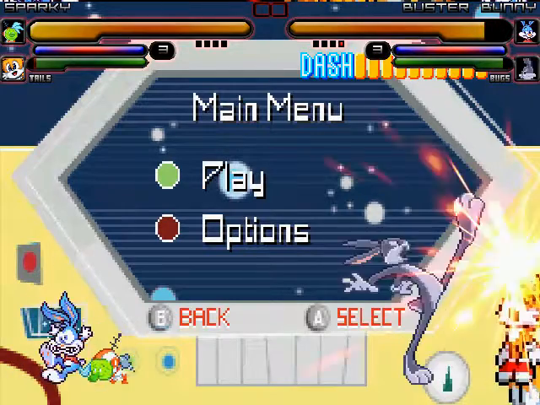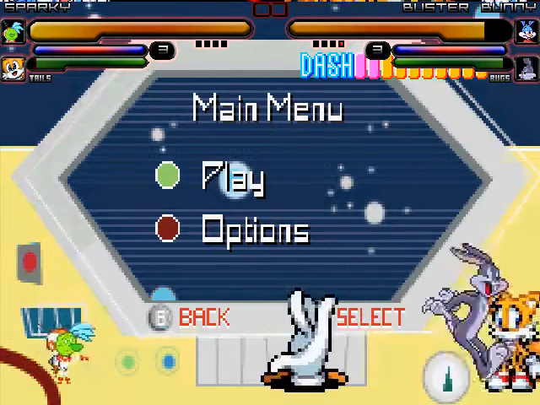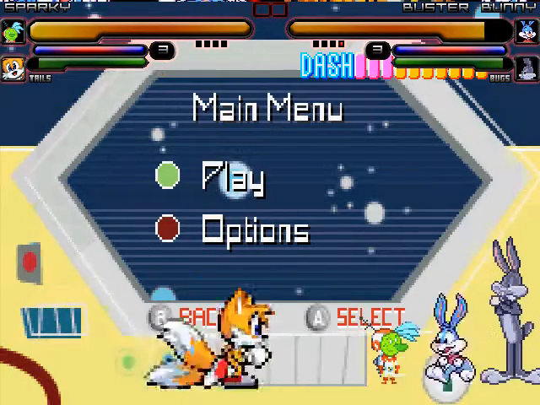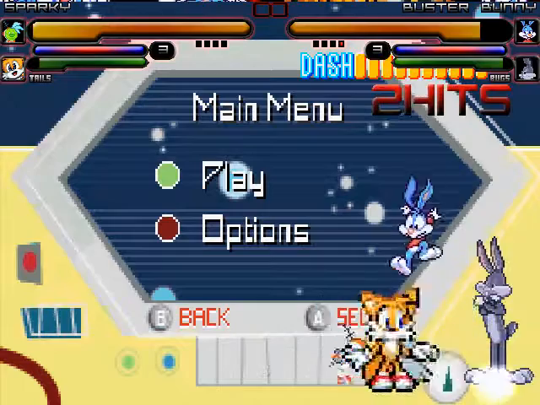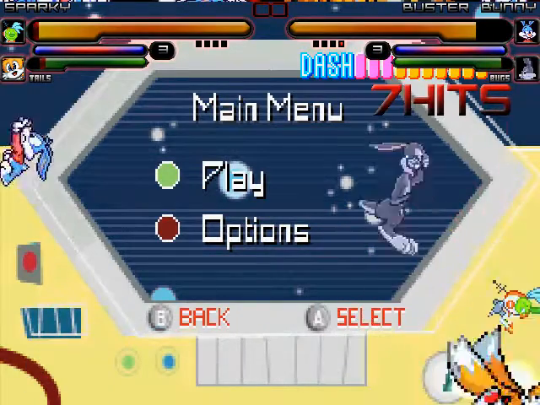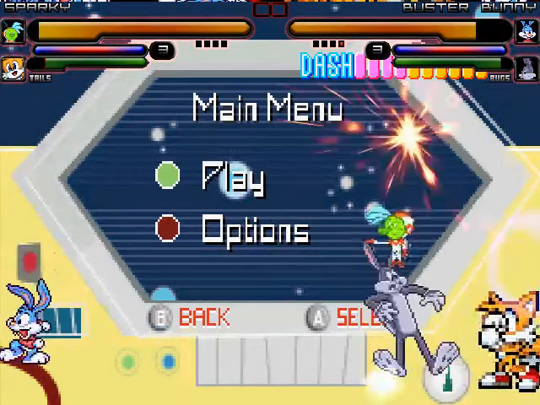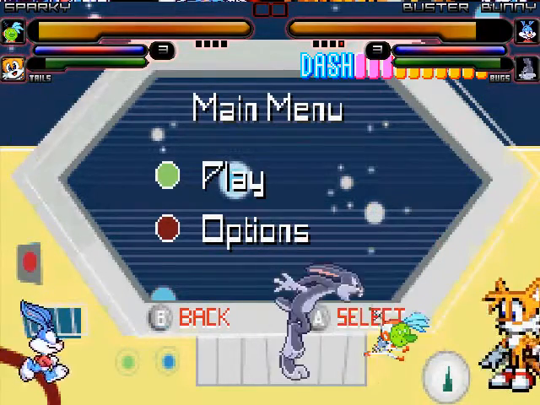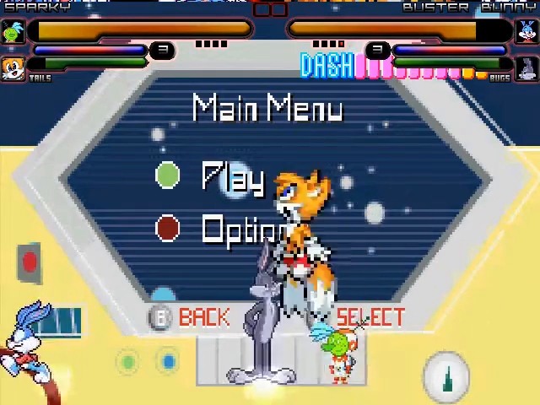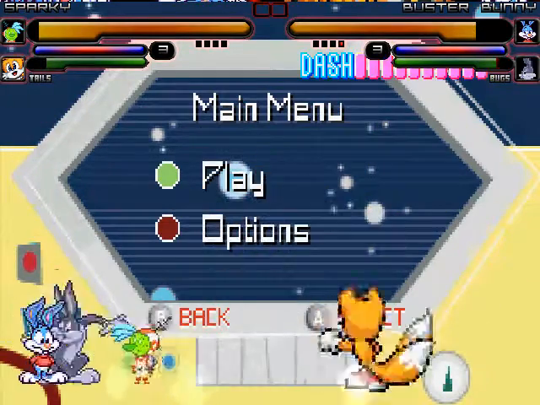And it looks like Tails is... I don't know. And another kick from Bugs Bunny. And it looks like Tails is about to do a tail whip a couple of times. Mad pie combo from Bugs Bunny. And Bugs Bunny is just doing that kick. And another kick from Bugs. And Tails just a blast away.